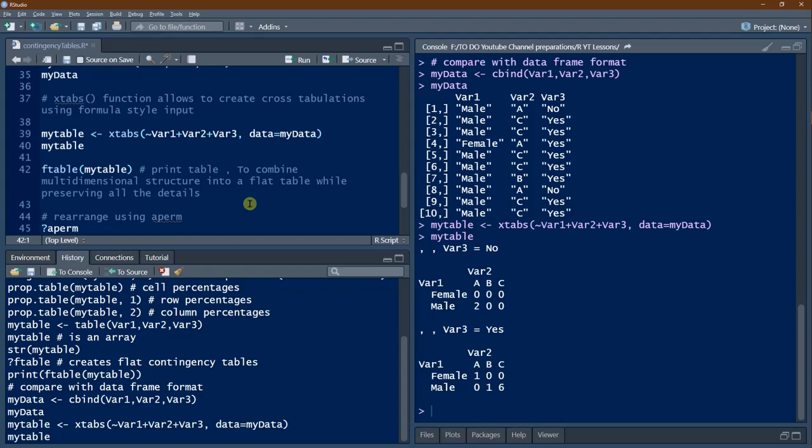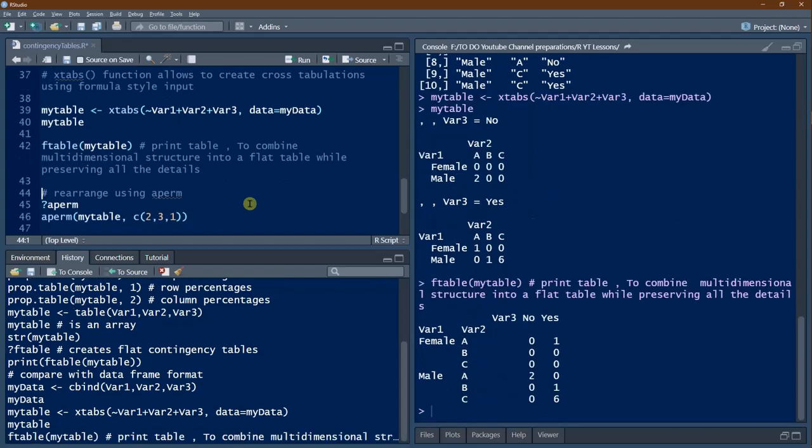Now we can ask ftable to print this. So you are getting ftable, the same two arrays have been put together. I mean two matrices have been put together, and then we are getting a flat table.